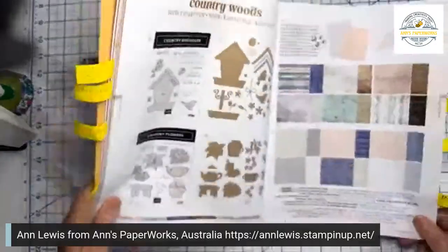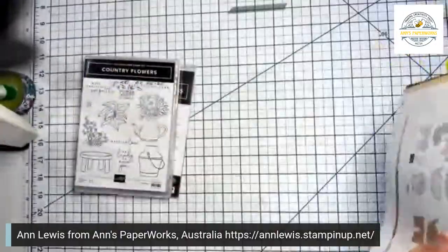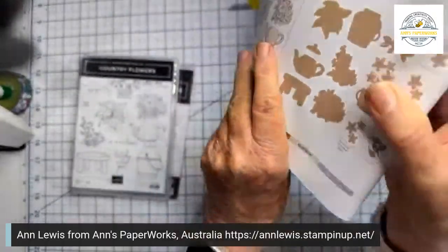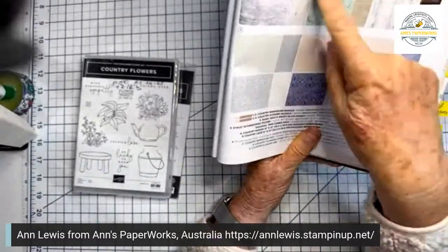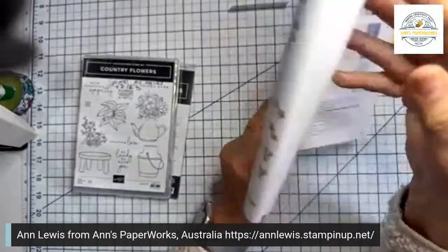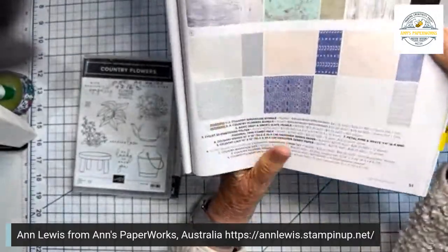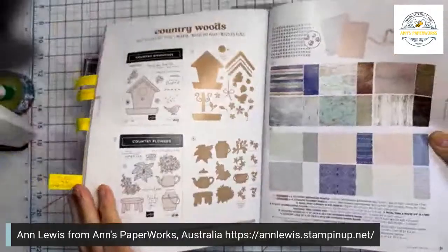Now, one of the other things that our papers do, it shows down here, it's got this little colour legend here, which applies to the paper, and you've seen me demonstrate this paper here. So you know that they're the main colours. But in some of these, there's more colours, and you will see that on the online store as well, the details of any additional colours. So it's just got the key colours, the main colours there.